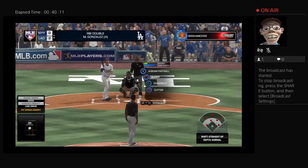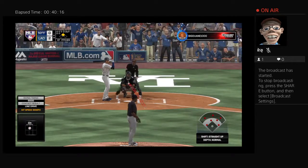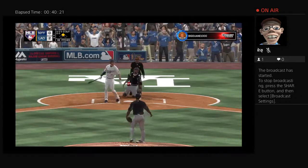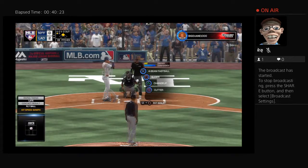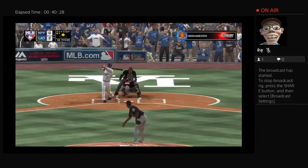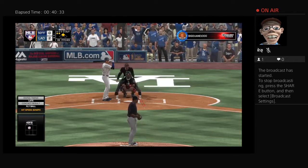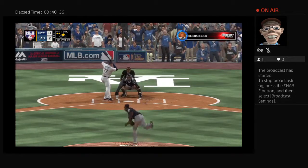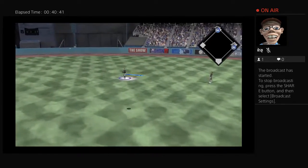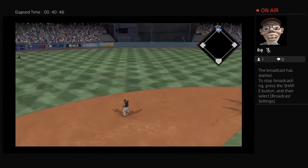Here's the catcher, Matt Wieters now. 0 for 2 with a couple of strikeouts for him so far. From the stretch, here's the pitch. Squared that one up just a little late. This is swung on and lifted down the left field line, but it'll get back into the crowd as he jumps ahead of him now. 0-2. High in the air out to center field. Springer has a read on it. And he hauls it in for the first out of the inning.